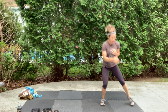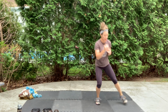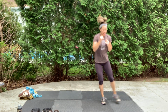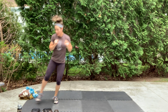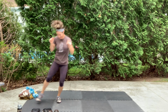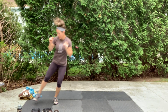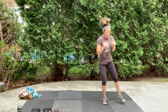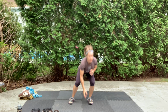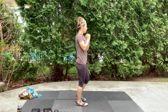Warming up the body here. Definitely a warm temperature outside. No sun, but it's warm because it's moist. 4, 3, 2, and last one. Soldier kicks. Opening up the hamstrings.